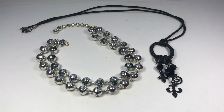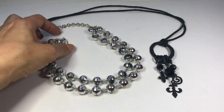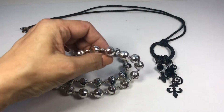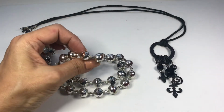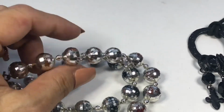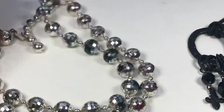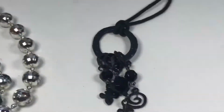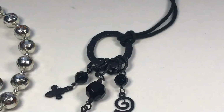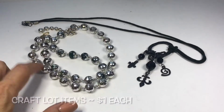If you saw part 1 when I initially opened the box, I pointed these out. I said, oh, disco balls, right? Well, this is it. This is a vintage double strand necklace of these disco balls, but this is going into a craft lot because these are peeling away. But you know what's the surprise? When that silver peels away, you have this really pretty amber colored faceted bead underneath. And I even found one clip-on earring matching this bead. So yeah, this is going into the craft lot. And this here is a matte black pendant with all these hanging charms, and it's on a suede cord. So these things will be in the craft lot, and craft lot items are $1 each.